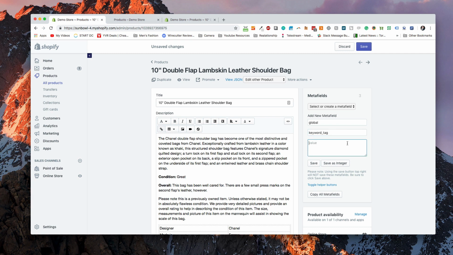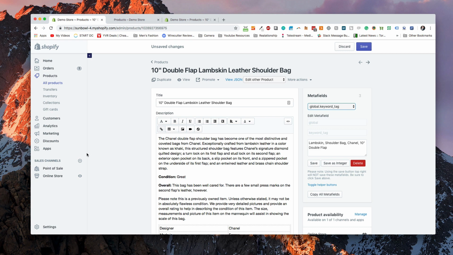Then on this specific page, you can add your values in here. Since I've already done that on this specific product, if I hit the drop-down menu here, I can see that keyword tag is available. I can click on it and it will autofill it for me. Then you can put your keywords in the value position. Once you've done that and saved your product, we're ready to actually put those keywords onto the page. To do that, we've got to do some liquid coding and change some stuff around.